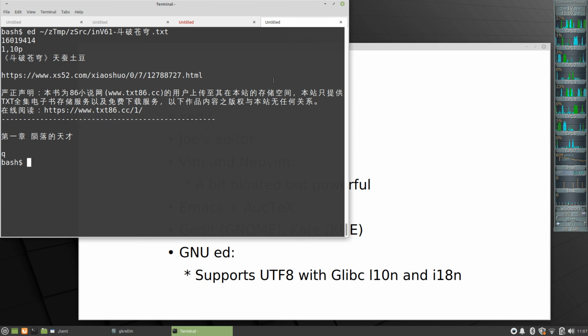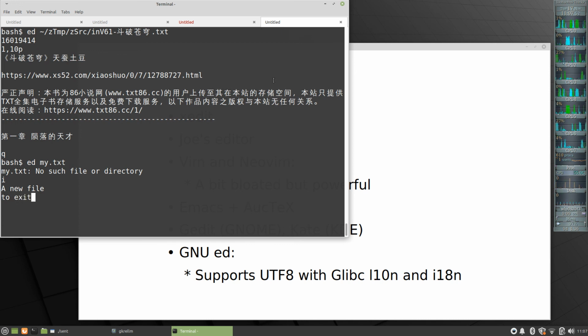Yeah, I think I'll just illustrate an example. Edit a certain text, my text. No such file or directory, so let me just insert a new file.